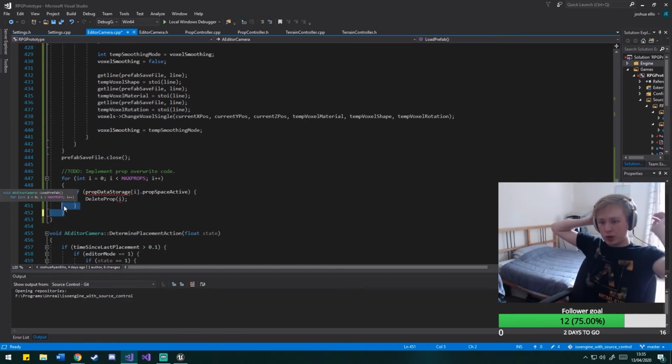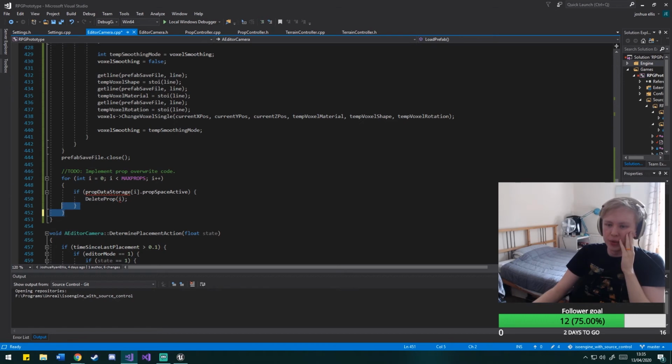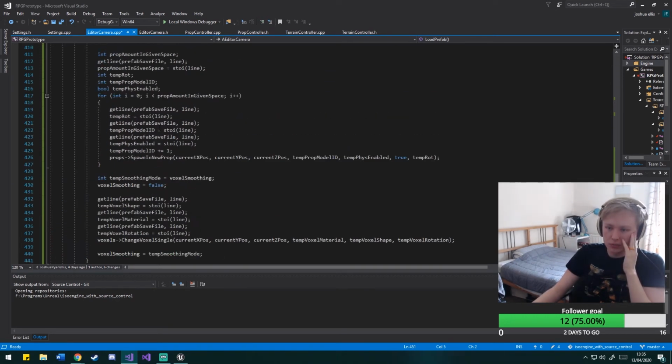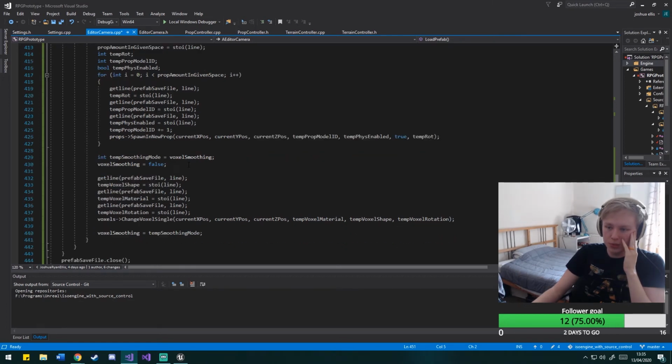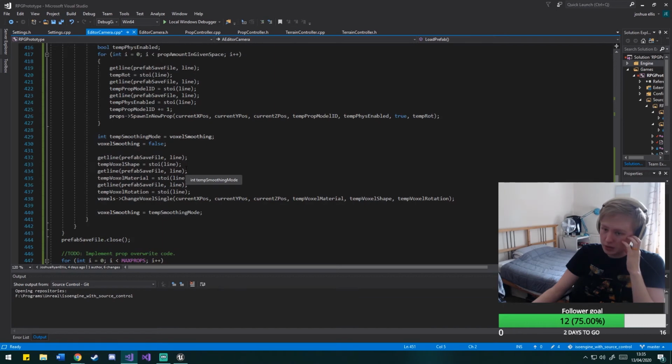Just reading whether or not the material's 0, and then deciding whether or not to do this line. That's all it is. Same for props, basically. If it's active, don't do it.